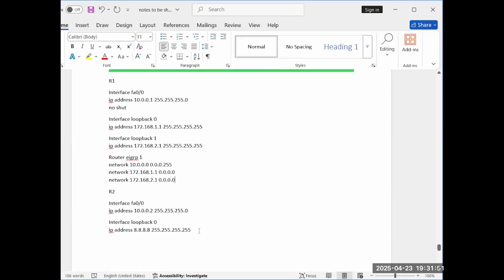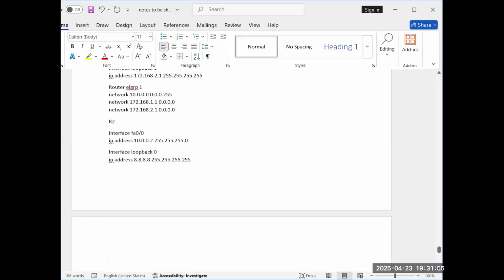On the R2, similarly, what we are going to do is router EIGRP 1. The same autonomous system number should be given on the R2 router to establish neighborship. So we have seen certain criteria to form neighborship.